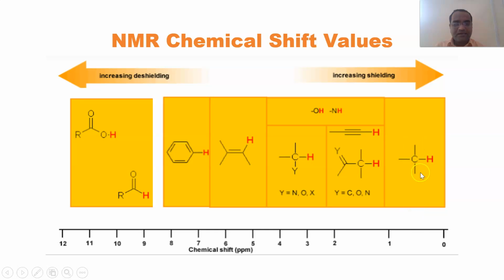And after that, alkane. See, there is no need to mug up the readings or chemical shifts. Whenever you solve the problems, it will automatically be understood what type of protons it is. For that purpose, you should have a habit of solving problems, so automatically it will come.